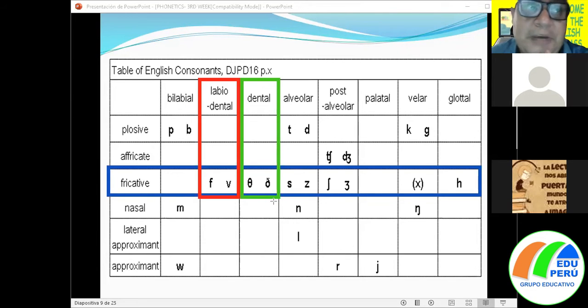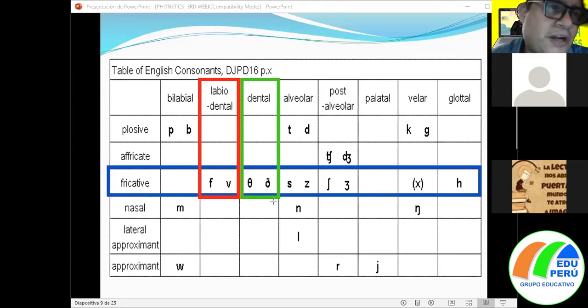Why? Because you're going to use your tongue. Remember, in order to produce consonant sounds and vowel sounds, the tongue is the principal articulator. This is called the active articulator, no? Because the other points are passive articulators. But the tongue is an active articulator because you're going to move your tongue forward, backward, to the center, to a high position, to a low position, to a middle position. So everywhere in your vocal tract.